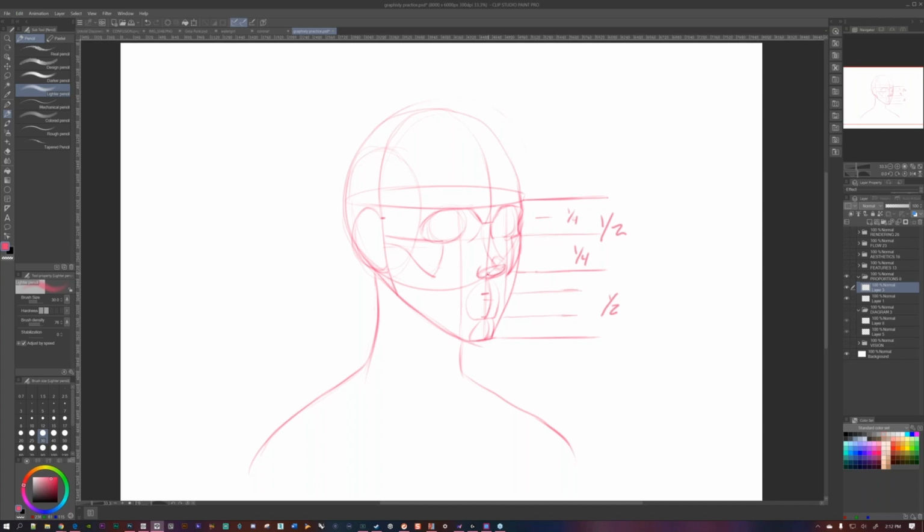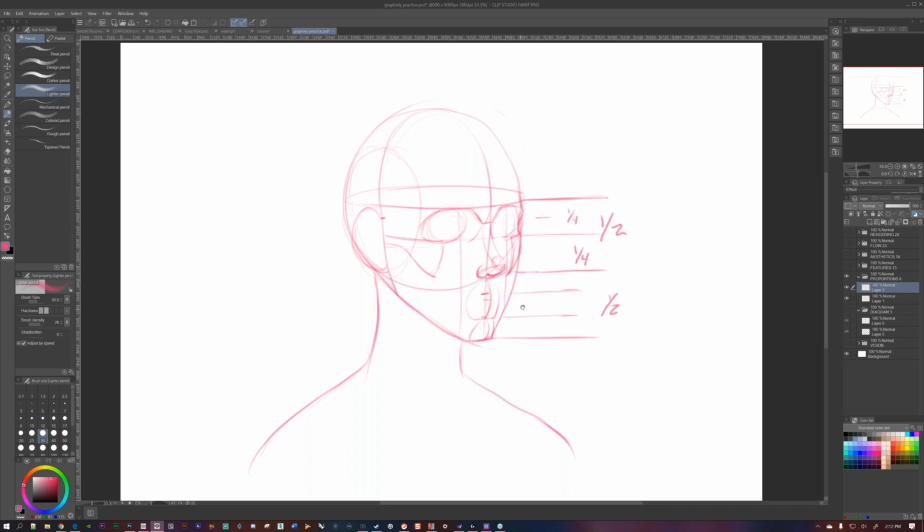And the wings of your nose or your nostrils are really going to kind of hang above that or below that, depending on the person. But remember, the base of your nose, you really want to think about it being a little bit higher than you would think, because that's where that little curved part is going to come back out.